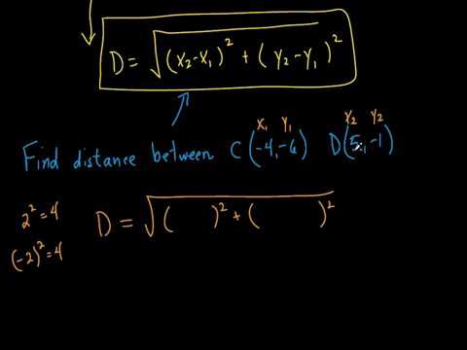So let's do this. You could go -4 minus 5, or you could go 5 minus -4. I usually end up doing this, just taking the first one minus the second one. It doesn't make any difference. But I'm going to do it that way. I hope that's okay with you. So I took the x's. Notice I didn't subtract these two from each other because that's an x and a y. I took the x's, the first x and the second x, and I subtracted them from each other.